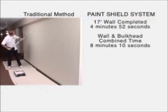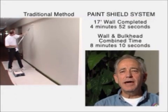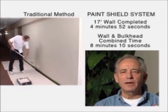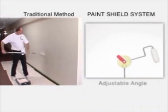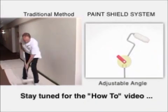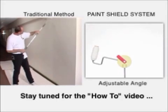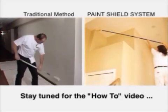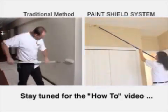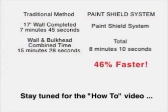For the ease of use for the do-it-yourself market, we actually package a 3.5-minute instructional video. It talks to them about how to find the pressure, how to get the tool loaded, how to get the foam working for them. For both the DIY user as well as the professional painter, the adjustability of this tool allows them to get up to stairwells, overheights, vaulted areas, hard to get at areas without a ladder. So we not only improve the quality, we improve the speed, and we improve the safety for professionals.